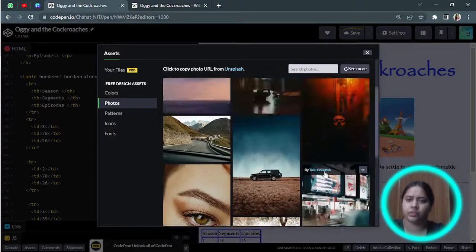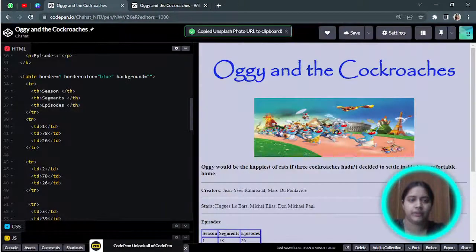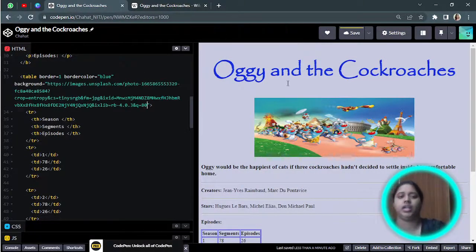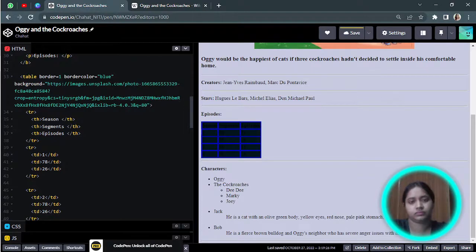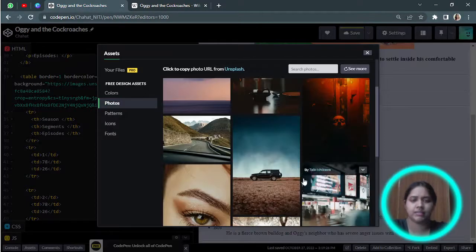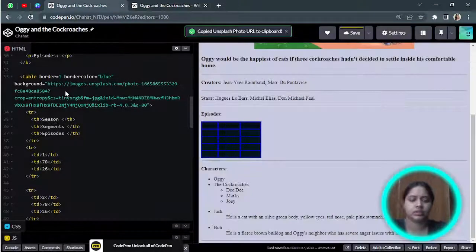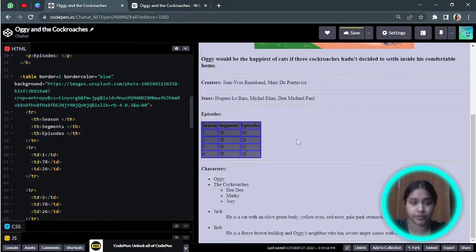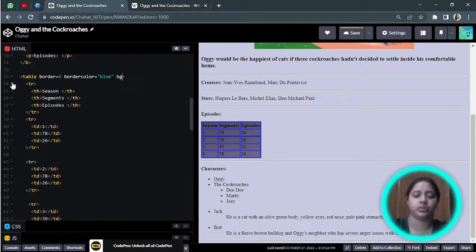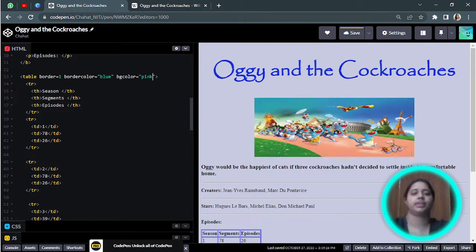So let's say I want this one. So I will put it source here. So I'll get image here. But it's dark color. Let's take some light color and put the link of the image here. So you can have the background URL also. Or if you want to have a BG color, you can have BG color too. That is the background color. Let's say I want pink. So you can have pink.